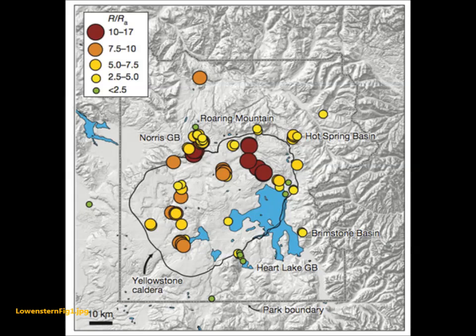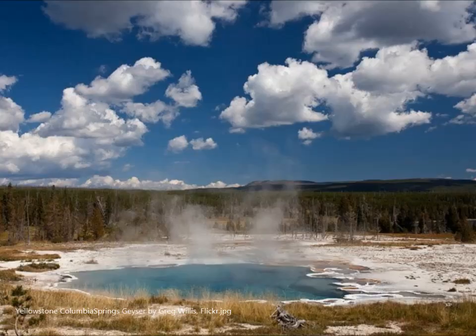Instead, the helium-3/helium-4 ratio stayed below 5 Ra, suggesting that the helium was coming from the crust that makes up the island, and not from the mantle-derived magma. The new earthquakes in the northern part of the island created cracks for the helium to escape, but that helium was not entirely related to new magma. Helium emissions overall peaked at 38 kg per day well after the initial eruption began, while helium-3/helium-4 peaked with the eruption itself. Overall, the helium emissions tracked closely with the amount of seismicity, while the helium-3/helium-4 ratio tracked with the rising of magma into the crust until the eruption.